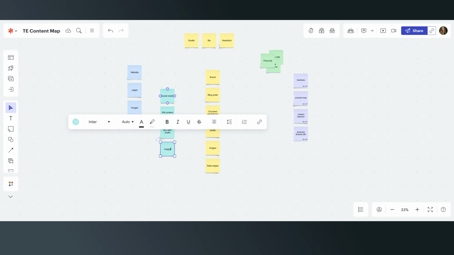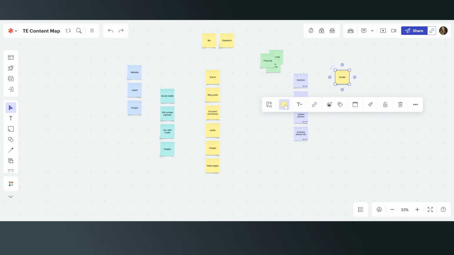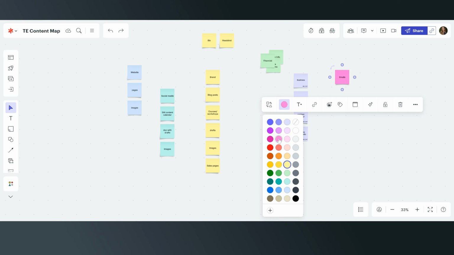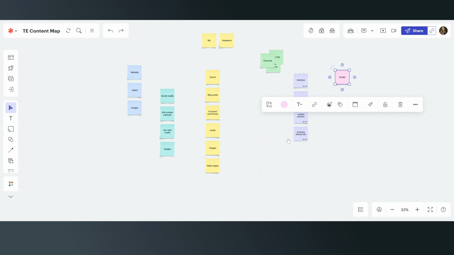But the nice thing about a content map is that if you map out your content and you have a consistent folder naming convention, you can name all of your folders the same thing. Imagine having your folders named the same in Google Docs and in Canva, and you have the same folder structure in both. You'll be able to find stuff. It'll be amazing. Also, emails should be a different color. Let's make them pink. There we go. Looking very Eastery and pastel-y.